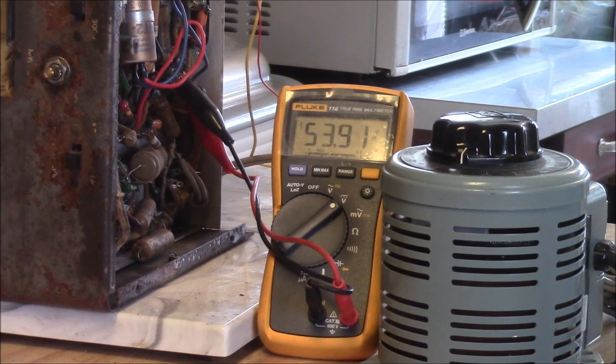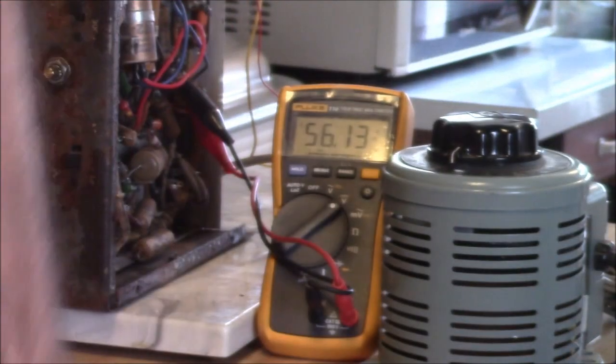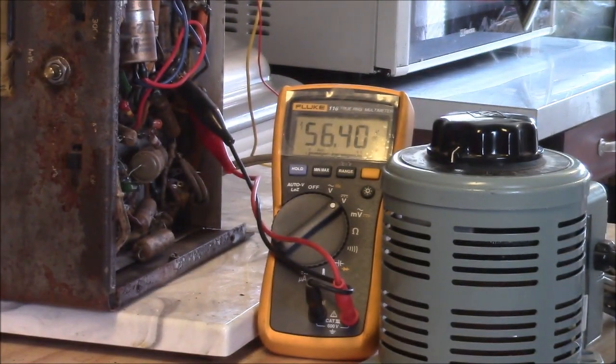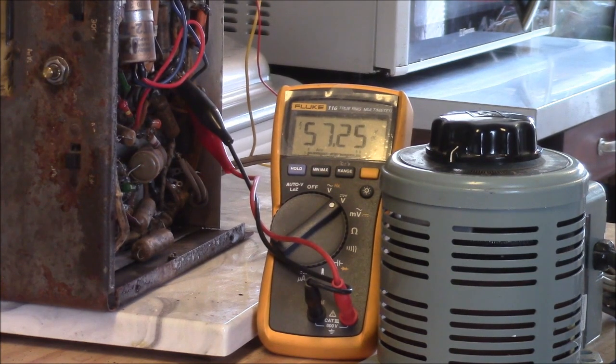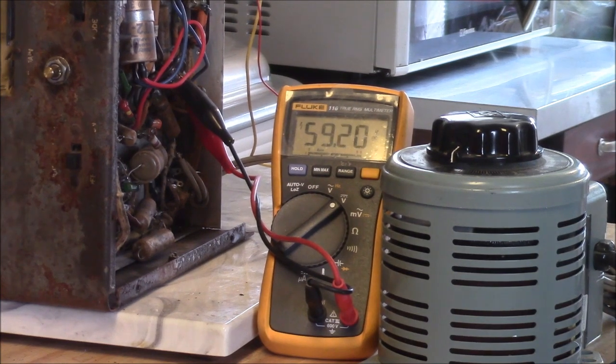That one's kind of a weird one because it's got the lights in parallel with the two sections of the ballast tube. It's a little unusual, at least from what I've ever seen. How many receivers I've ever dealt with where that tube was dead and the receiver's kind of useless junk unless you can figure out some kind of a fix. It's getting up there, 60 volts. Things ought to be starting to fire up a little bit here.